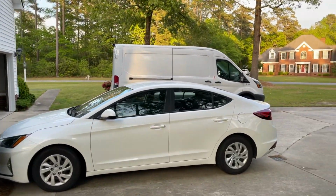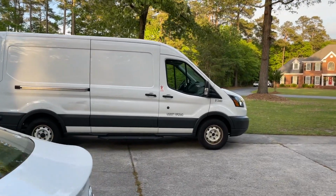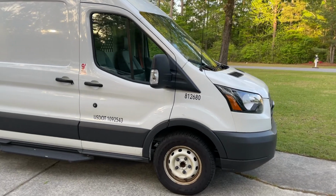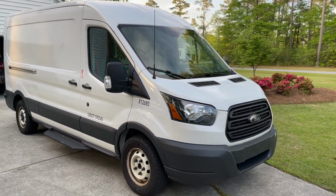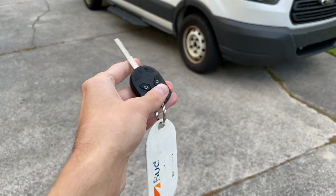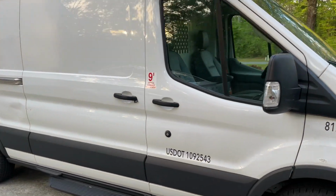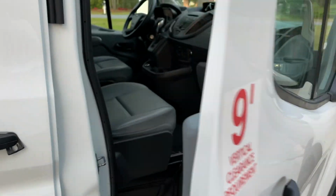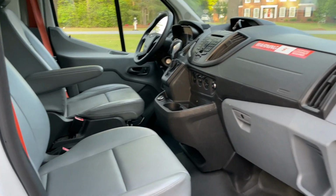Nonetheless, let's check out the wheels for the next 1,000 miles of driving over the next 2 days. This is a 2019, very early build, 2019 Transit 150. You do have your key. It is a budget rental. Absolutely gouged us on the insurance for the vehicle. Total rental was a little over $500, and then insurance for the trip was an additional $300.